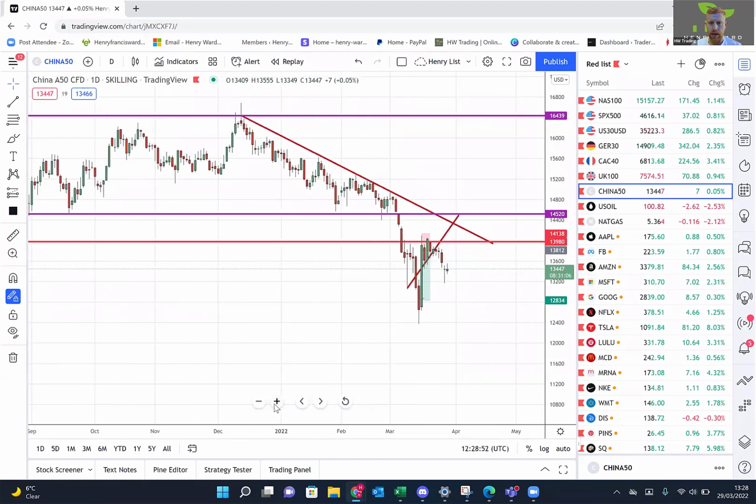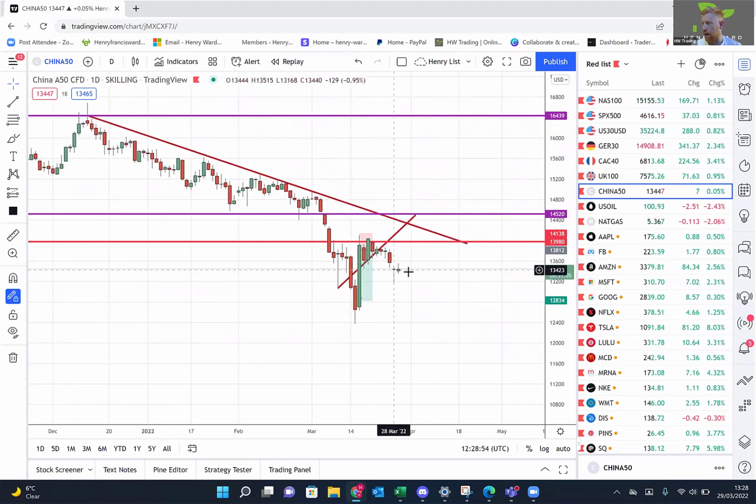It's not looking as bearish anymore because of the Shanghai lockdown. It looks like there's a little bit more bearishness, but again, it looks like there's a potential bit of buyers jumping in here. It looks potentially like there's a little bit of resistance going on here, but we will see over the next couple of days. So just keep an eye on it.